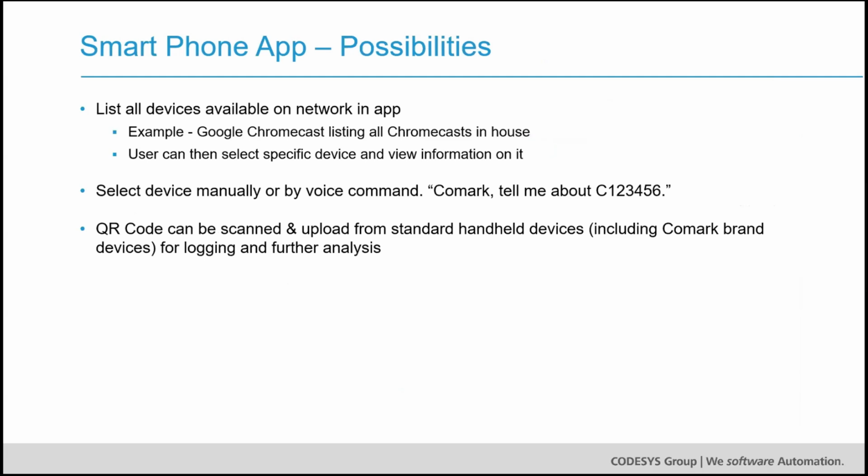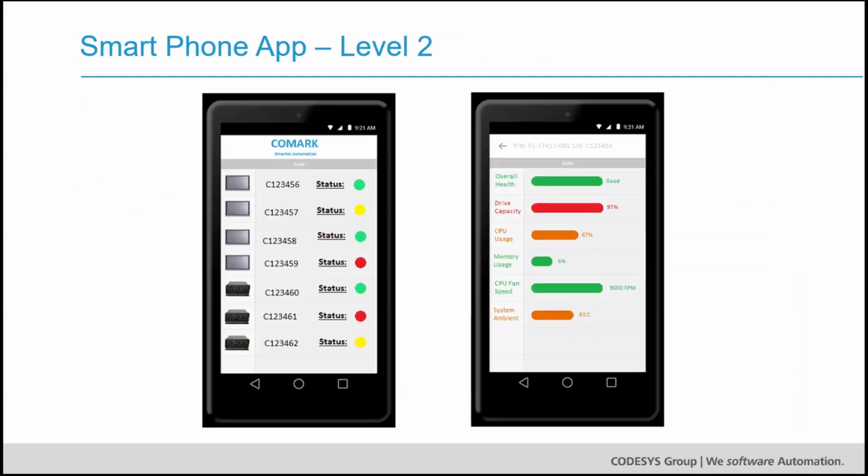The smartphone applications, clearly, I think it's easy to see. Everyone's quite used to using smartphones nowadays, so applications are fairly straightforward in terms of, okay, there are different serial numbers. What is the status of individual serial numbers that I have? It can be displayed very simply, red, yellow, green. We are not interested in worrying about greens. Can you show me the details of a specific system? I want to look at what is happening, and you can take a much deeper drill down into individual, specific systems.